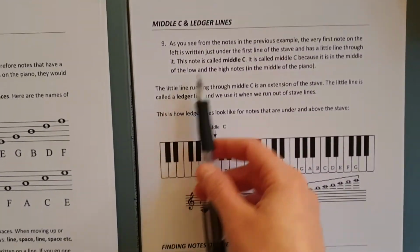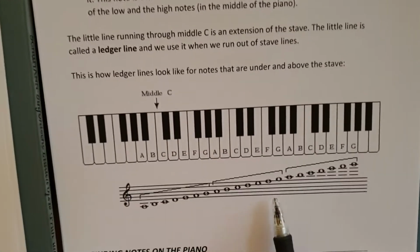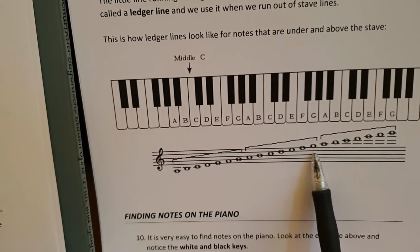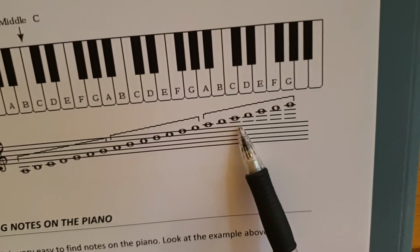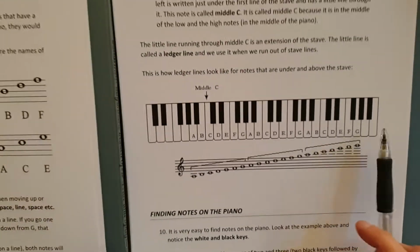And over here it's explaining to you that when we run out of lines in the stave, because we only have five, we need to use little lines like these. And they're called ledger lines. Don't worry too much about these at the moment, but I just need you to be aware that they exist.